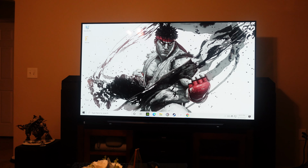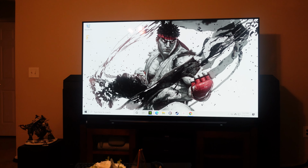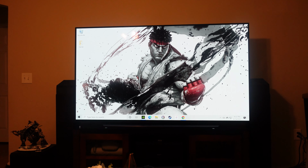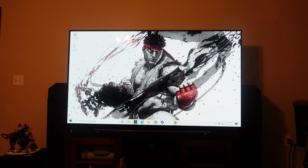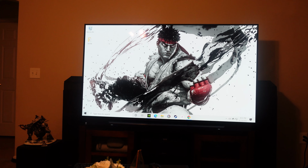And so I can see myself having the C2 for at least 2-3 years. There's no other technology that makes me feel like I need to get rid of it. I really believe that I'll have the C2 until 8K becomes a thing. And I'm really hopeful that we start seeing some 8K gaming monitors pretty soon.